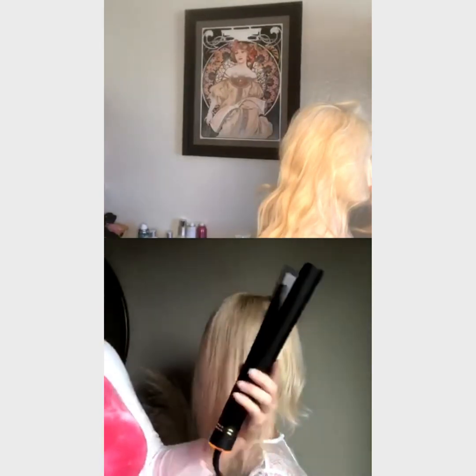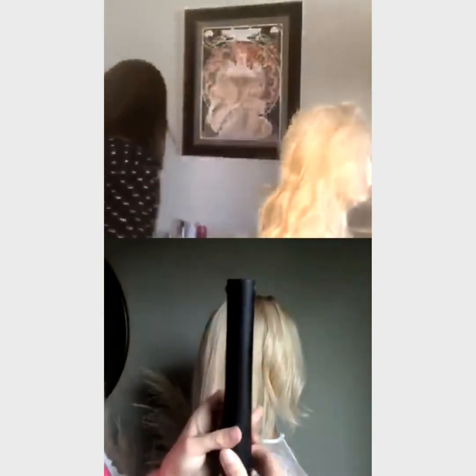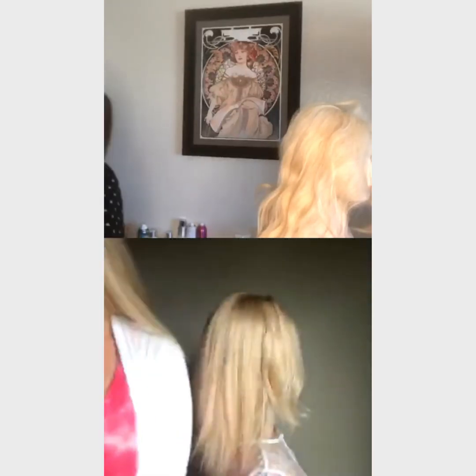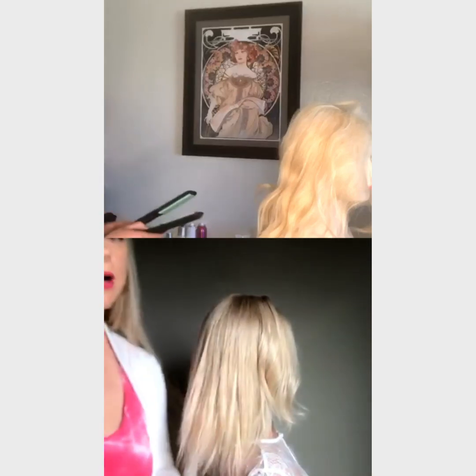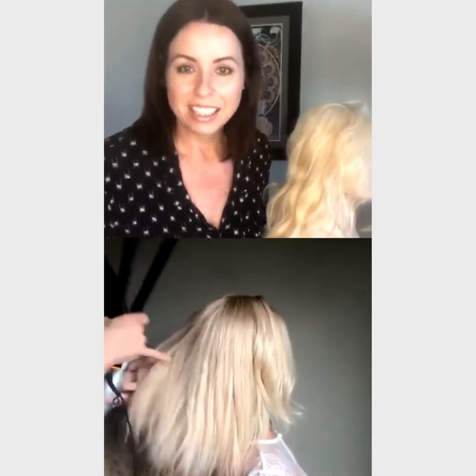All right, everyone. So if you're wondering what this is, it is my Hot Tools Black and Gold. I love this iron because it's very circular for a flat iron, which makes those curls beautiful and circular. Like I said, I'm going to use my Kenra Hot Spray 20 to prep her with. Since her hair is shorter and there's not too much here, I'm just going to lightly mist it through her hair and run it through. I don't have to take section by section. And like I said, we're not going to do too many curls in here, so we don't really have to worry. And you're using the Kenra 22? Yeah, the Kenra Hot Spray 20.